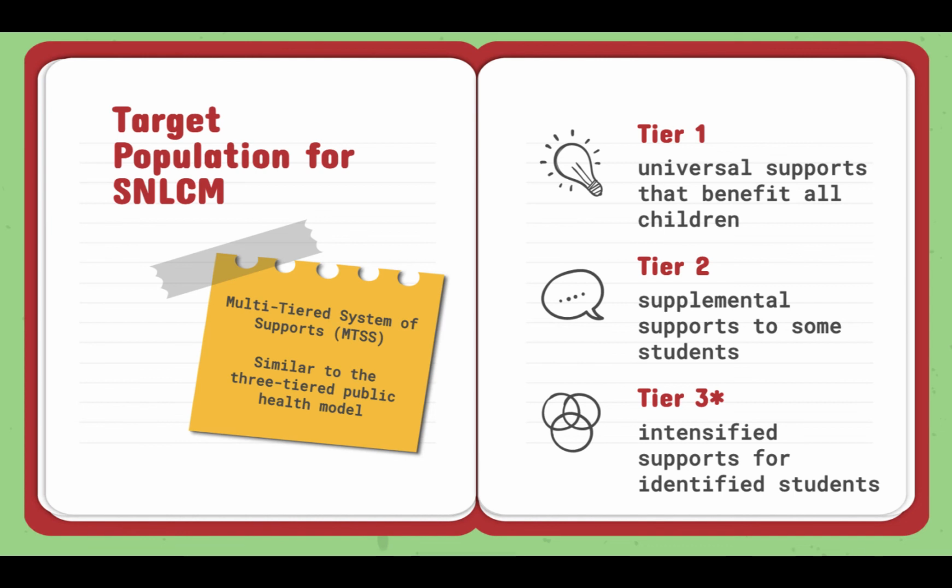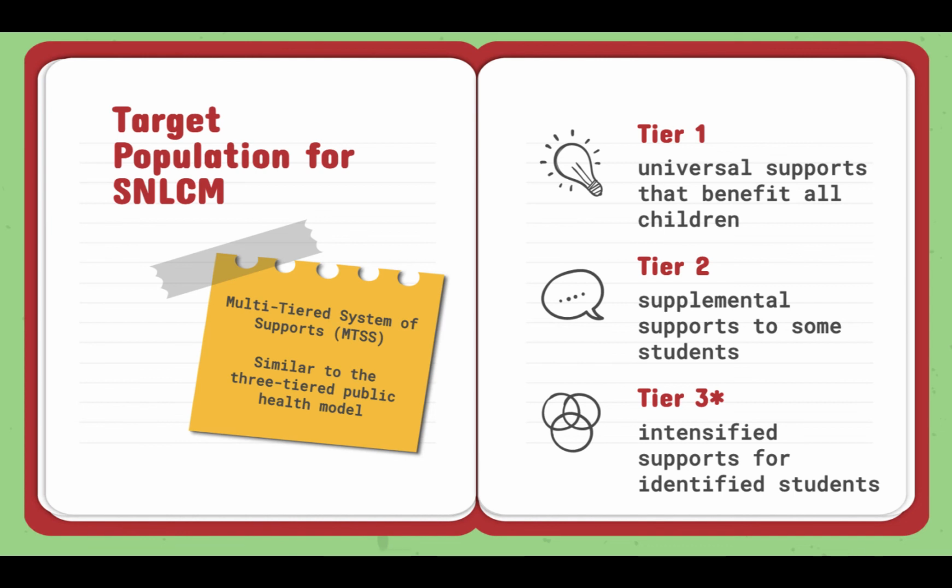We know that, and this is the multi-tiered system of support, which we know is similar to that three-tiered public health model that we learn a lot about in our world. But if you think about it in that way, it is easy to understand MTSS. So although case management processes can be used for any students, as I've mentioned, any students with health, attendance, or academic concerns, individualized case management is most beneficial for students with multiple and complex barriers to health and academic success. And those students are more susceptible than in general to inequities in health and healthcare access.